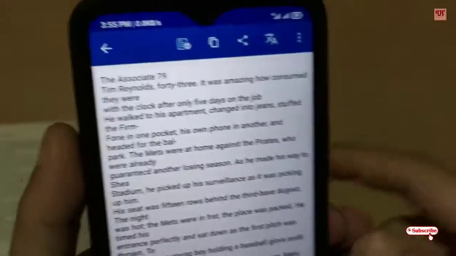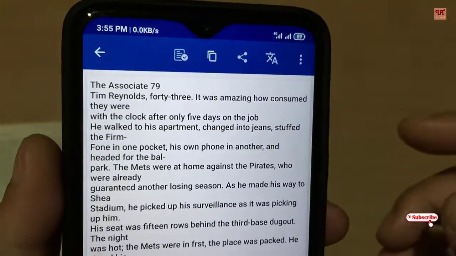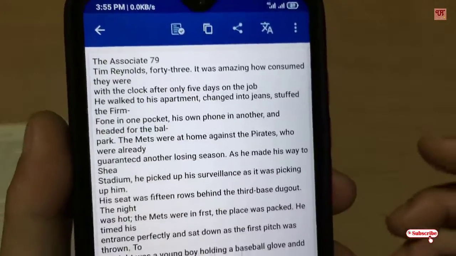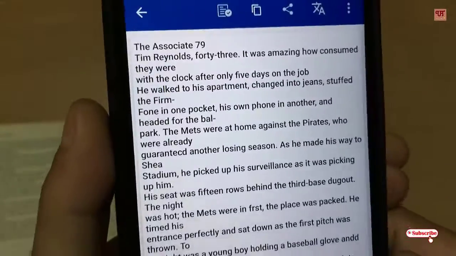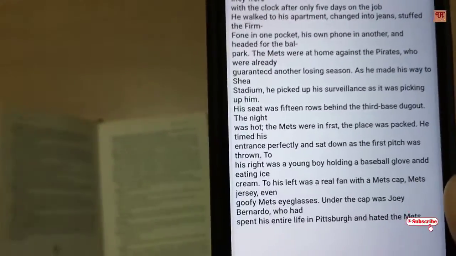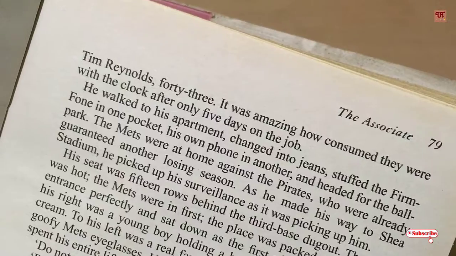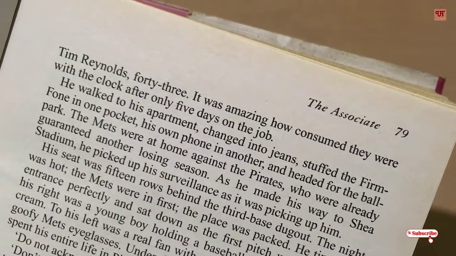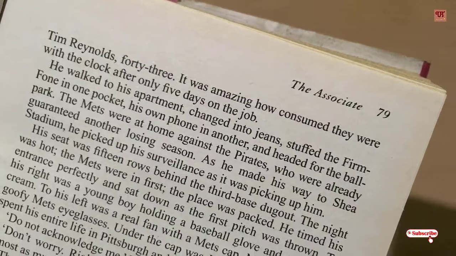You may not believe that it works accurately, almost 95%. In most cases it works accurately and captures almost all the words that are printed or written in the textbook or any copies. So you can see here what's written. Tim Reynolds 43, it was amazing how consumed they were with the clock after only 5 days on the job.